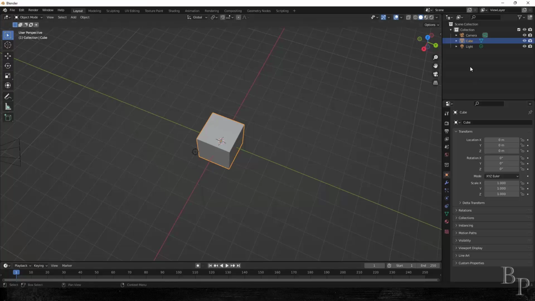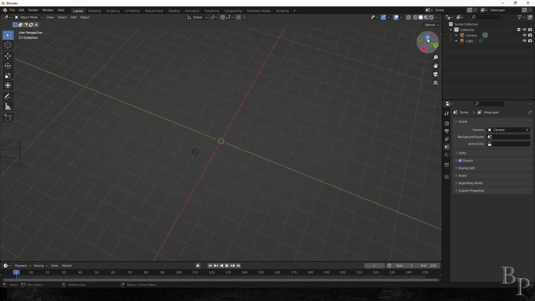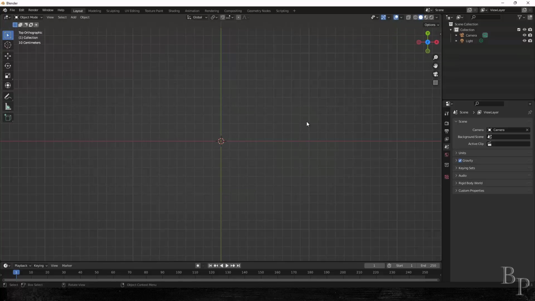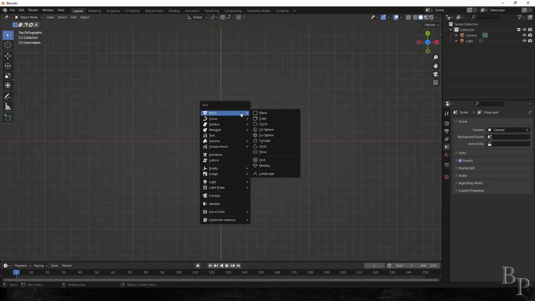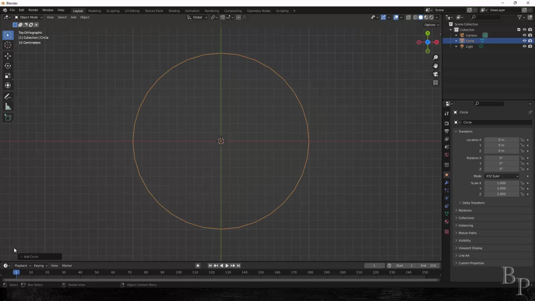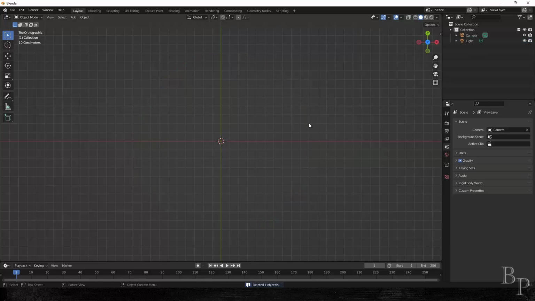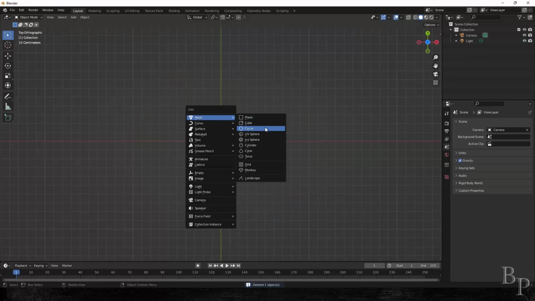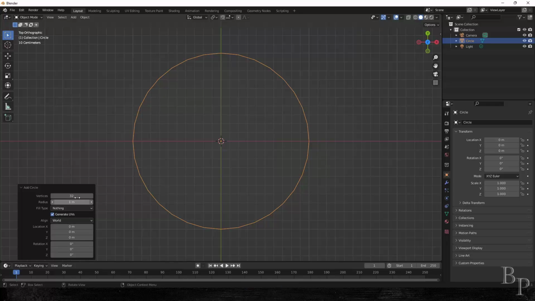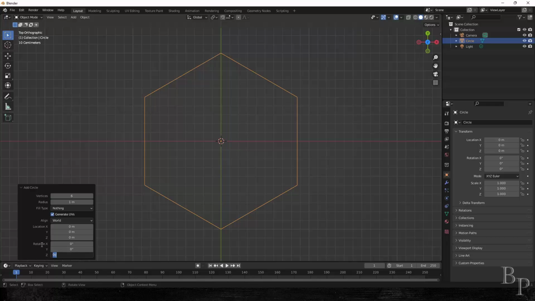So let's jump over to Blender. I'm going to go to Shift A in Blender. If you need to, pause me until you get Blender opened. Shift A, Circle. I'm going to open this. Be careful when you open it, because if you click wrong, you cannot reopen it. So Shift A, Circle, click on Add Circle, and right here type 6. And on the rotation X, Y, Z, on the Z, put a 30.